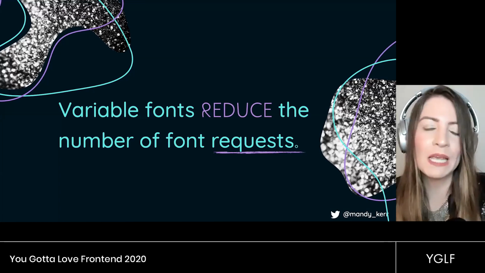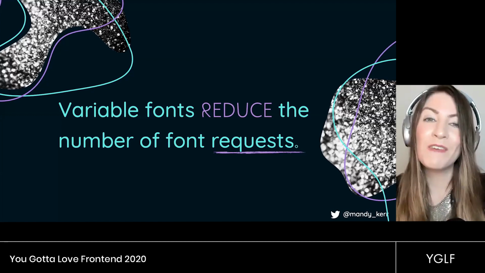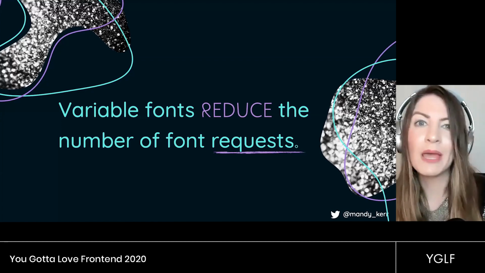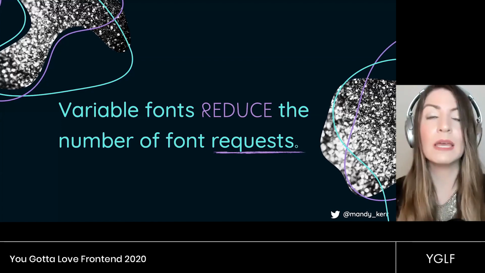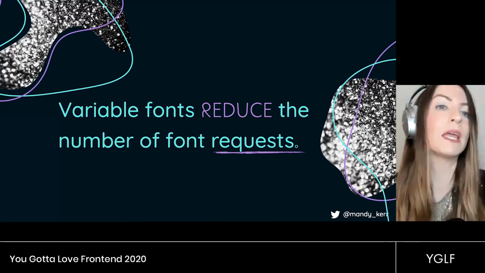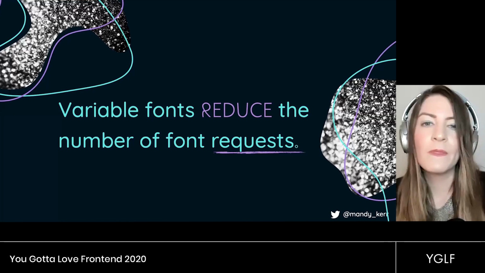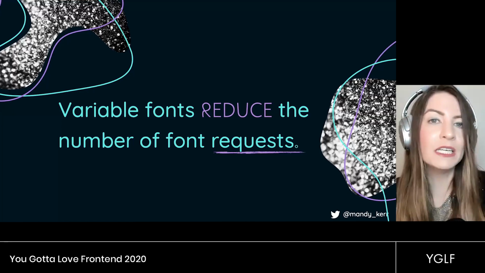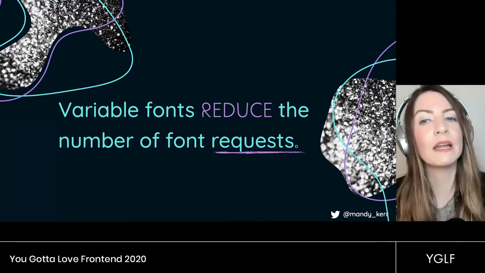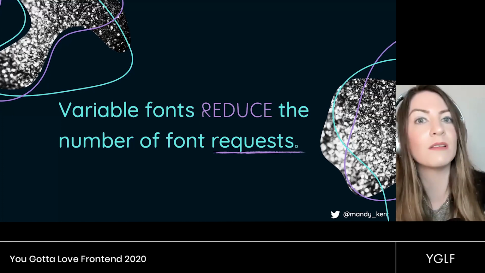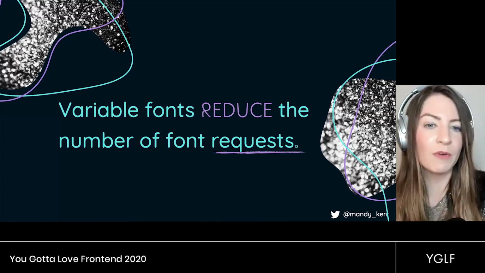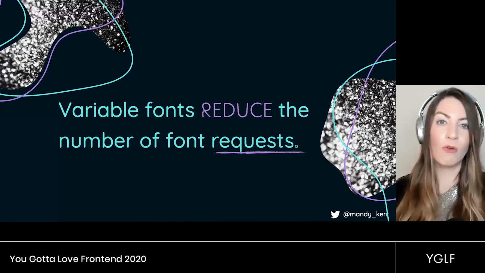Well, at least we should be. But with a variable font, because the data for, say, all of the weights that we want, so maybe regular, bold, and semi-bold, exist within the one file, we're already reducing the number of fonts just by using a variable font. The added benefit to that is that not only do we get the original weights that we wanted, but we gain all those extra interpolated values as well, which means we have a lot more design opportunity to work with. So we can just reduce the number of font requests by using a variable font, and that's all great.